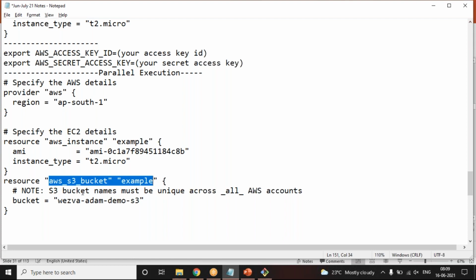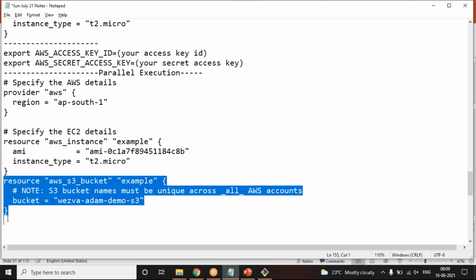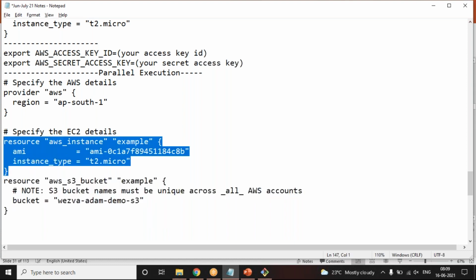Now, I am trying to create an S3 bucket called Vesva Adam Demo 3. The resource you have here and the resource you have here don't have any dependency.